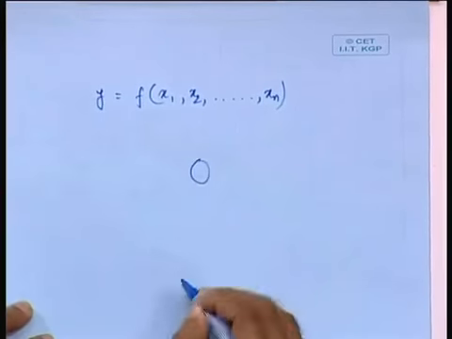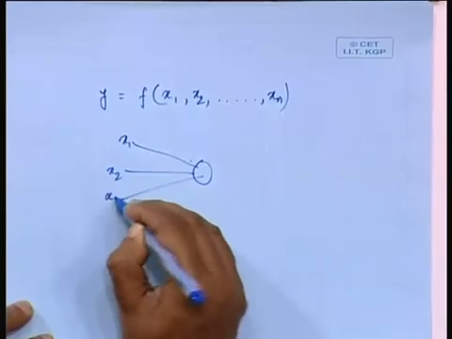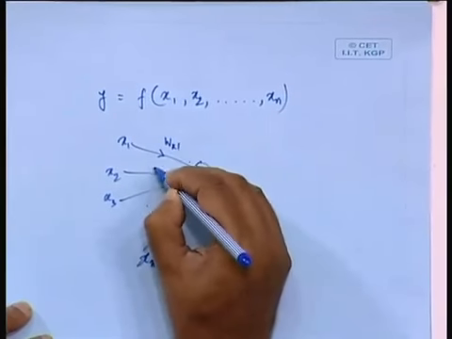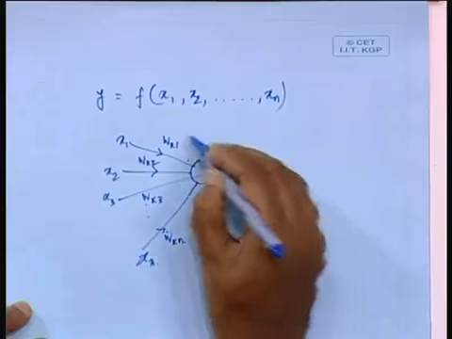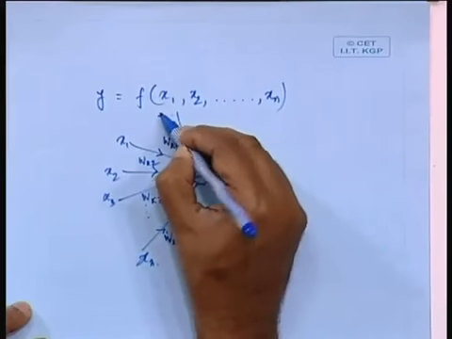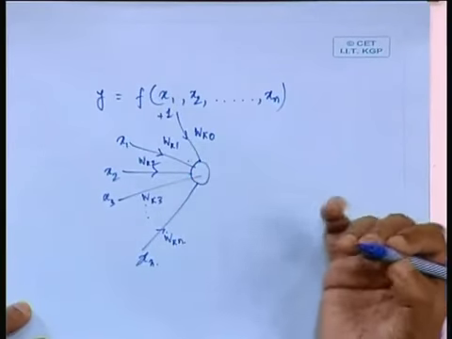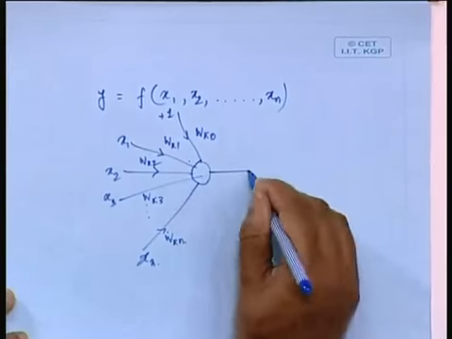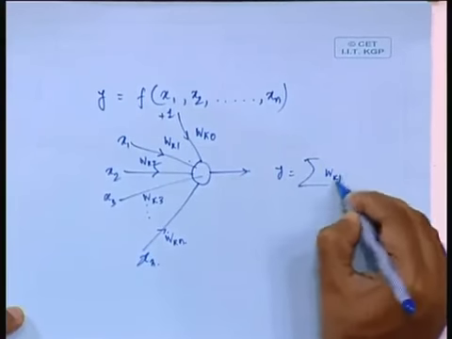In that case, the neuron model will be looking like this, where we will be getting the inputs from x1, x2, x3, and so on up to xn. And these will have their respective adjustment parameters wk1, wk2, wk3, etc. up to wkn. And then on top of it we are also having the bias, which we can imagine as a bias of, let's say, +1, and then we have here wk0, where wk0 will indicate the weight which essentially stands for the bias itself. I mean, just giving it a fixed input of +1, and then the output will be simply y is equal to a linear summation form, wkj xj.